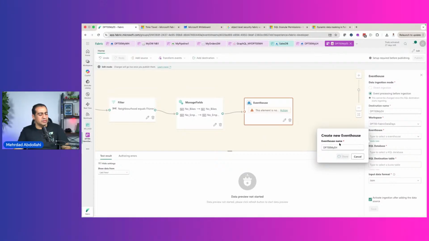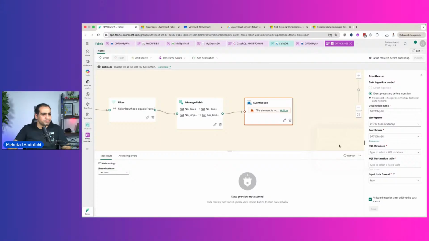So the eventhouse is going to be created here. And the KQL database is going to have the same name, right? And we can create a new table. If it is an existing table, it can be selected here.